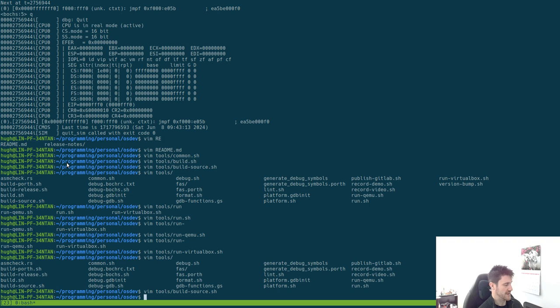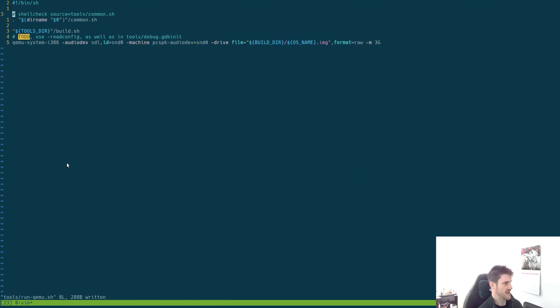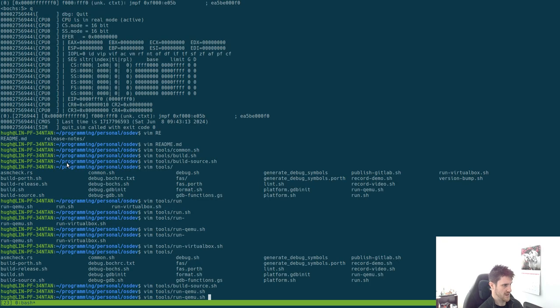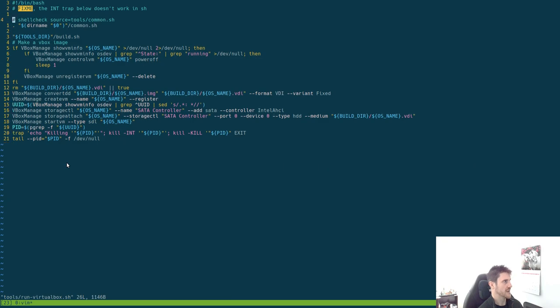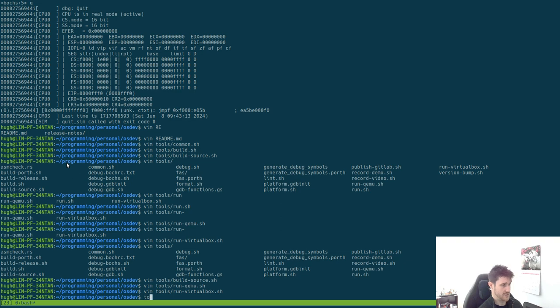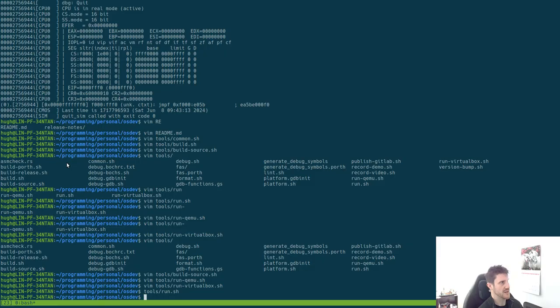And we can test this. What I might do is just delete that and delete that, and then do tools run.sh, make sure it still works. That still works, and we'll just do rm source third party Porth.